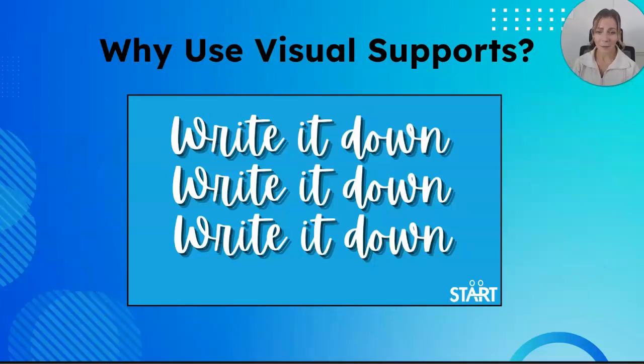So another of my favorite startisms from the GVSU START project is write it down, write it down, write it down. So this one I had posted up in my classroom for myself when I was teaching, and it is absolutely a great reminder that anything that I say, we need to make sure that we make it visual as well, whether that's writing it down or providing a picture. Make sure that it is visual. Flood the environment with visuals.